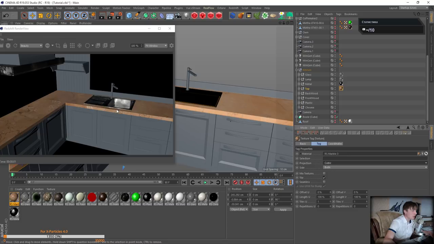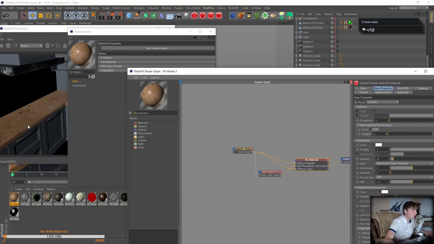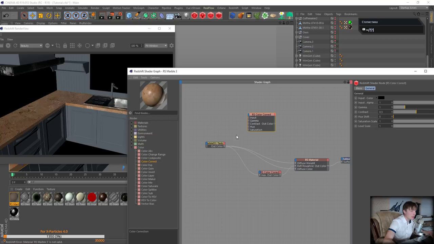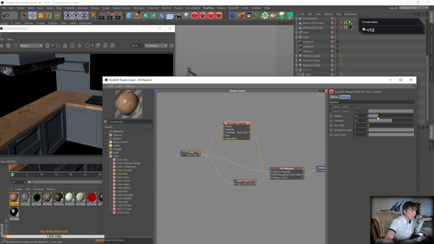Looks good. So open that, and I don't like to receive this red color. I'm just going here and going to color correct. Take color correct, apply this to color correct, and after color correct, apply it to the diffuse color like this. And inside color correct, for example, first of all, gamma just down. Yes, you see, I make it a little bit dark. Maybe I'll use 0.5.